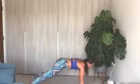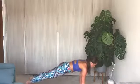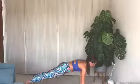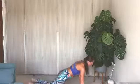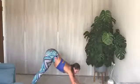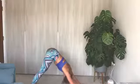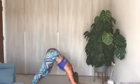We take a nice plank. So lift into shoulders, shifting the weight over the wrists, extend out through your heels, lower down. Drop knees if you need to, lie flat. First one, inhale, cobra. Exhale, hips high, downward facing dog. Okay, so we're back to down dog. Check that you've got all 10 fingers spread wide. Connect through the knuckles, gaze through your thighs.